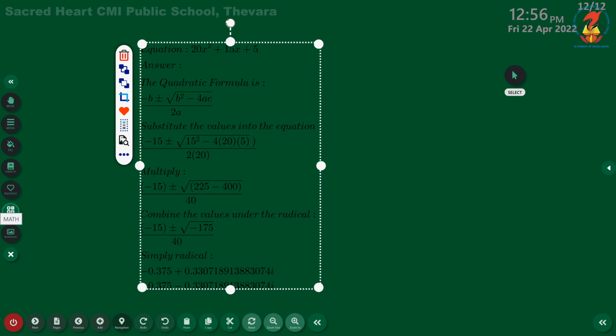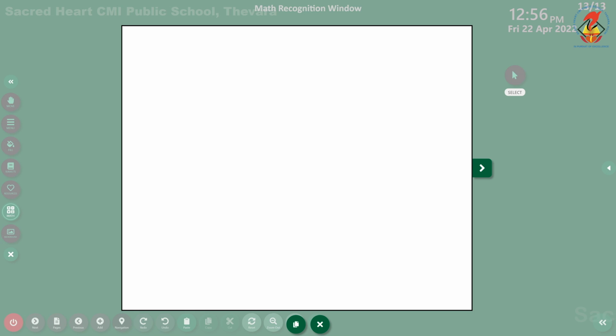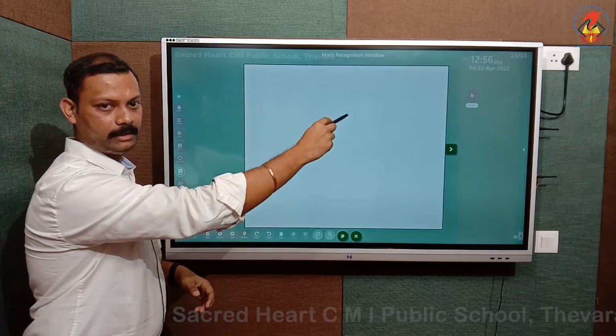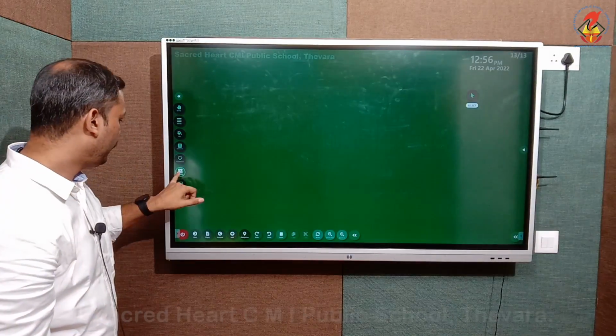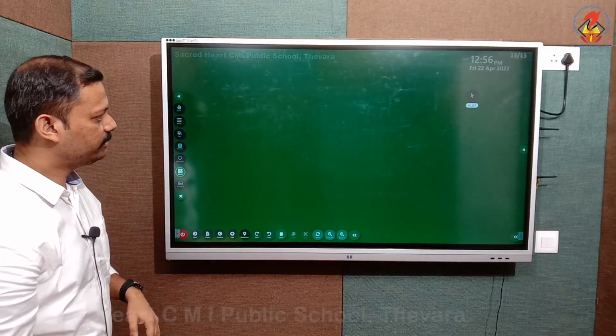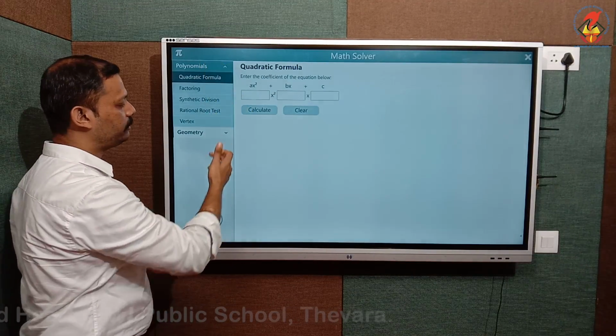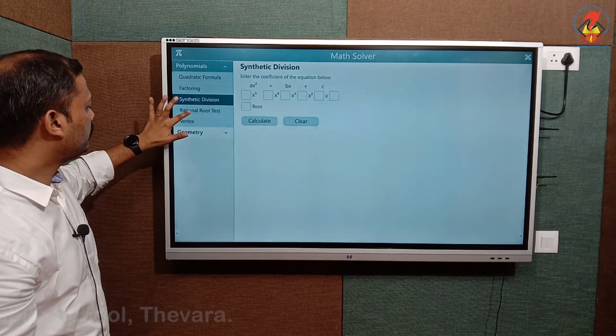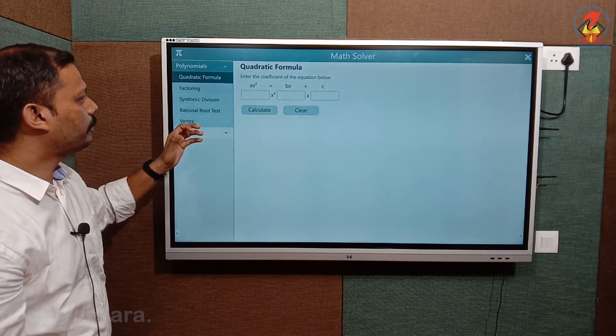So math recognition means you are writing the input, and the system is providing you with the answers. For deleting, just strike, and it will get deleted. What the math solver does is, you can see a set of different functions like factoring, synthetic division, rational root, related to mathematics.